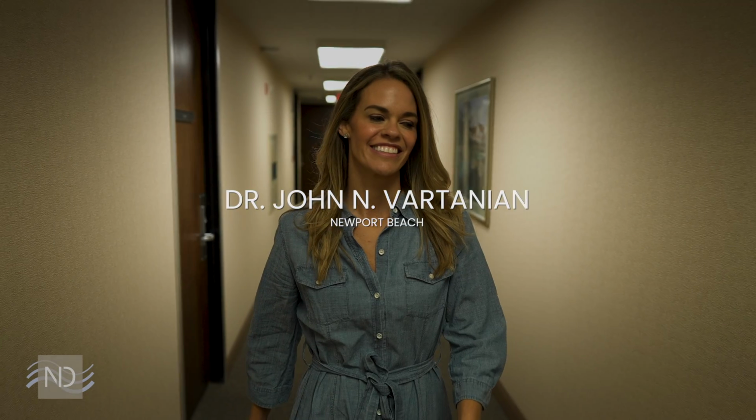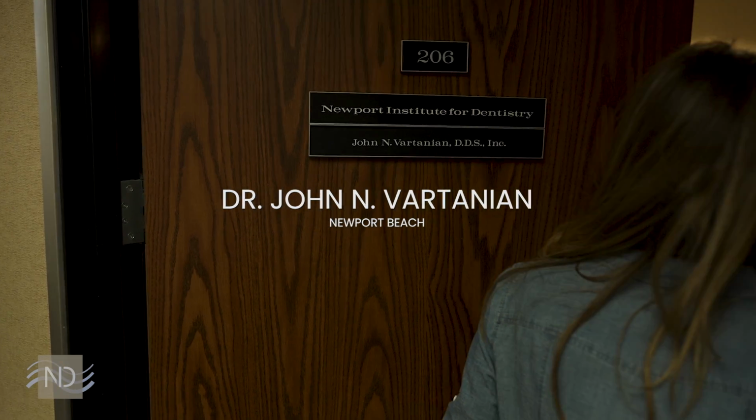It's Dr. Vartanian, and what's a dentist doing holding up a Botox needle? Who would have thought that Botox would be used in dentistry nowadays? For Victoria, we're going to apply some botulism toxin to her muscles in addition to the splints she wears so that we can hopefully give her some of the relief that she needs.